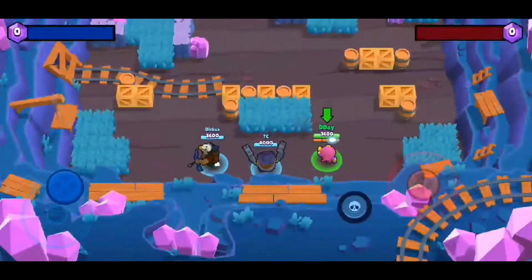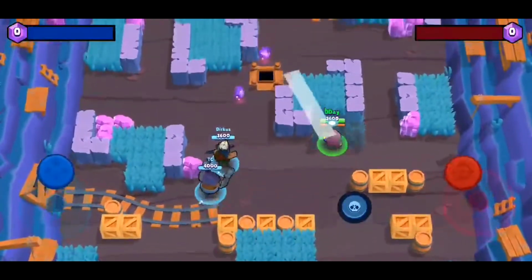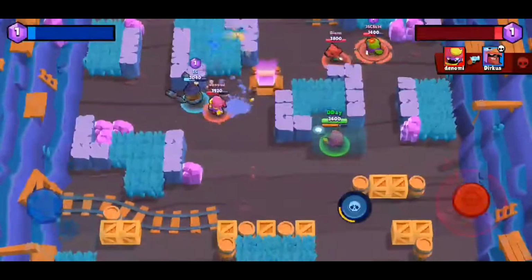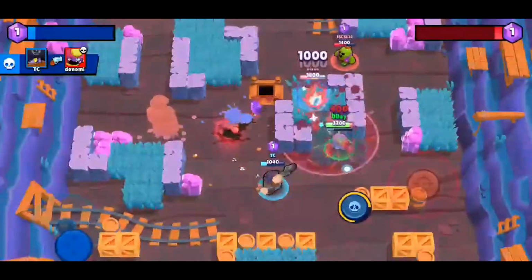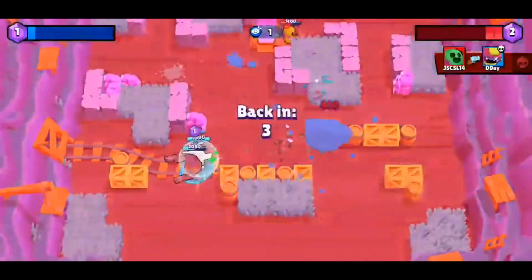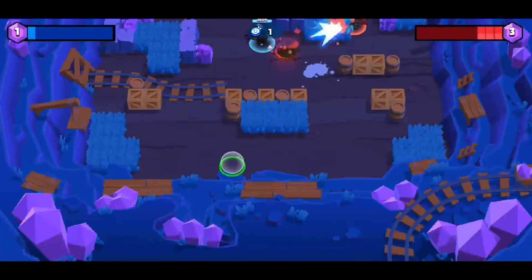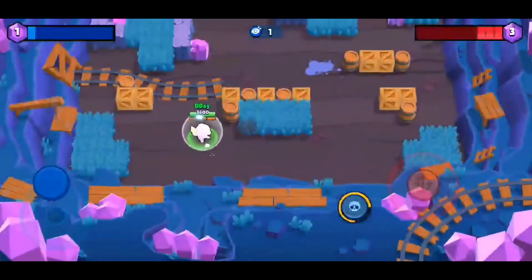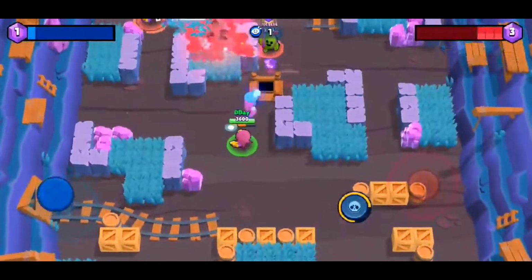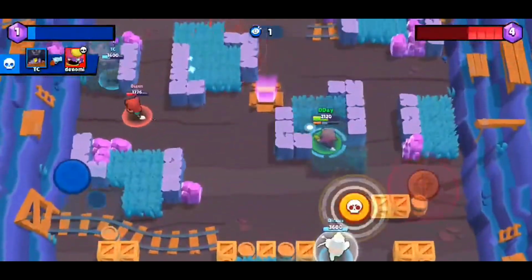Alright, let's see. So we got a Darryl and a Bo on our team. And who are we against? Didn't even see. So we got Spike. Who I just unlocked Spike a couple weeks ago, a week ago. And we're stuck in Spike's super. Oh, how did we survive? And he gets us with his little... Ugh, okay, it's alright. So we got Nita. We got Spike. Who's their third brawler? Alright. Oh, it's a Gene. Okay.